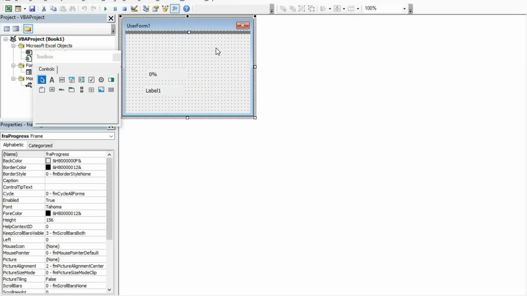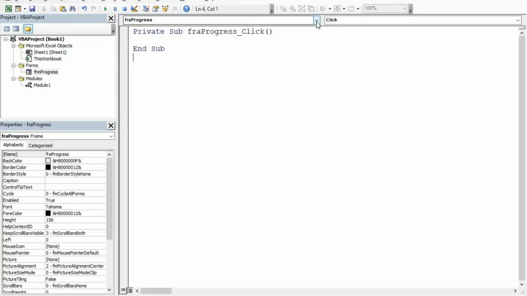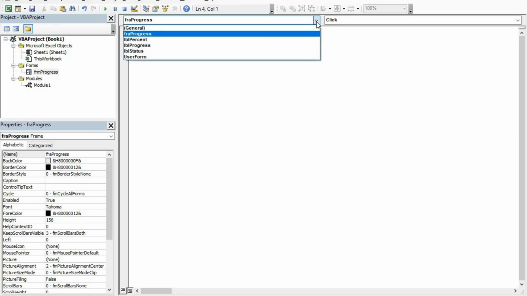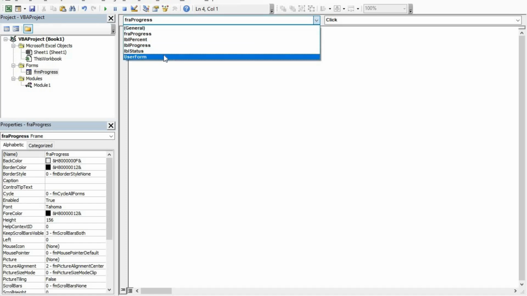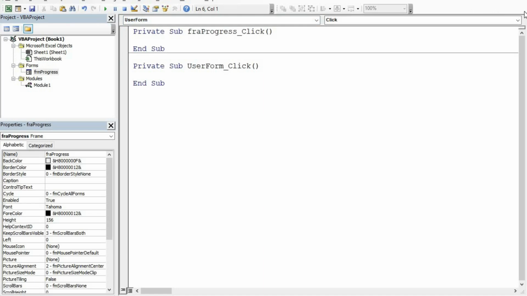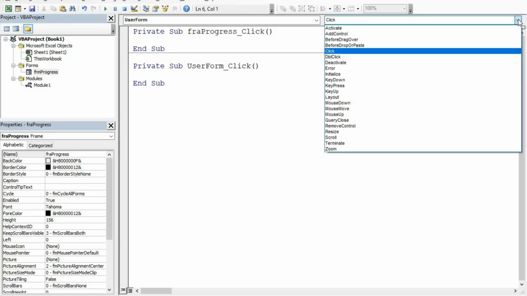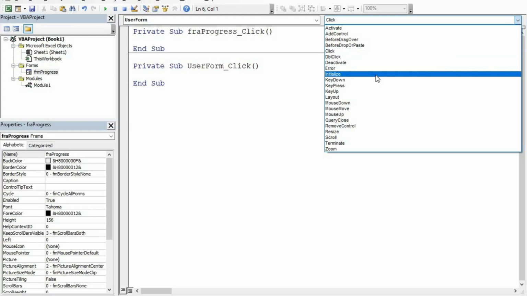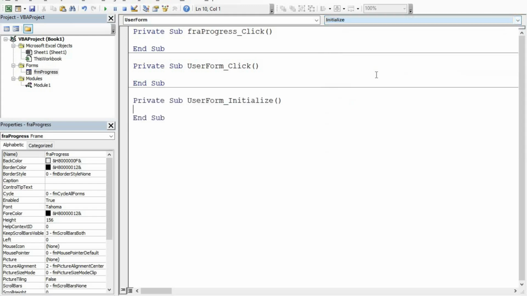Now let's initialize the progress bar by writing the following code. We'll write our code in the user form initialize event. So let's click on user form and then click here to select the user form initialize event.